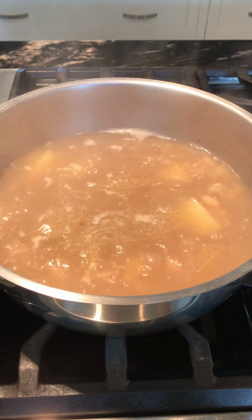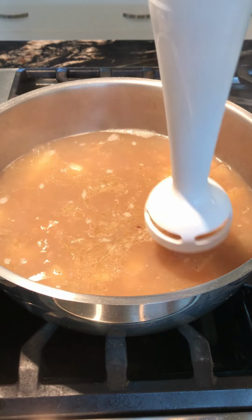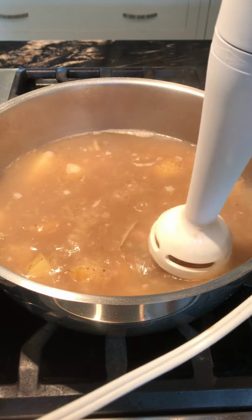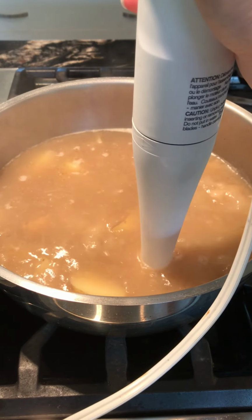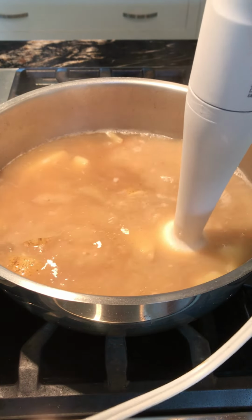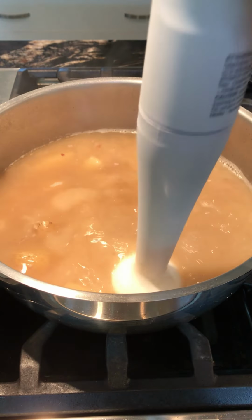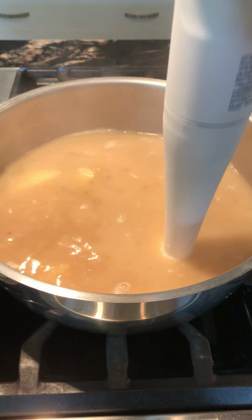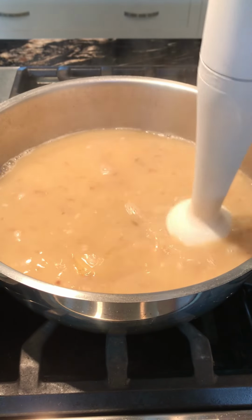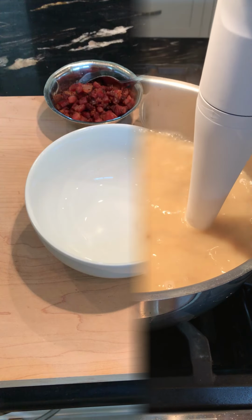We're going to turn off the exhaust fan since we're going to make more noise with our immersion blender, and we're going to just make sure that the head is all the way submerged. Okay, you don't want it up here, you want it all the way submerged, and you want to just do a section at a time. And remember, we left our potatoes with the skin on, so it may take a little bit longer with that, so don't worry about that. Just make sure you go in one section at a time. And the potatoes are going to thicken the soup as you go, so there's no need to add cream or anything else like that. It's just going to be very smooth and silky when we're done.